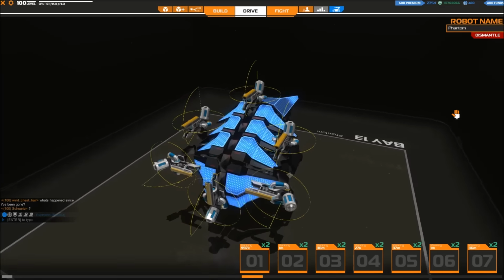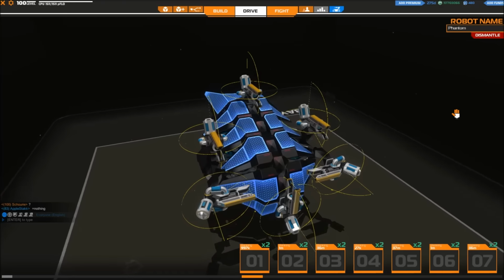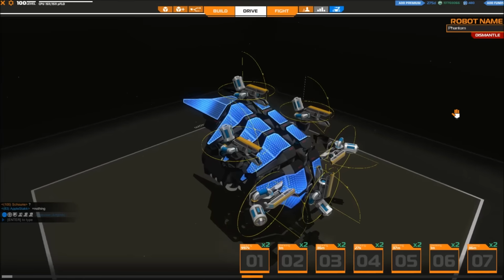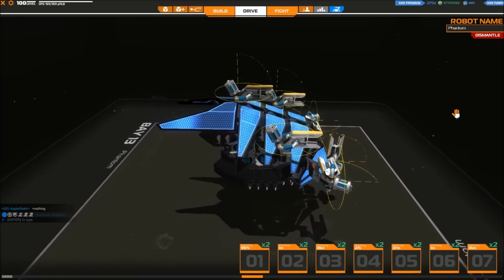Another thing, possibly make it so electroplates can absorb more of this, and then the flak does more damage to electroplates. That'd be something interesting.